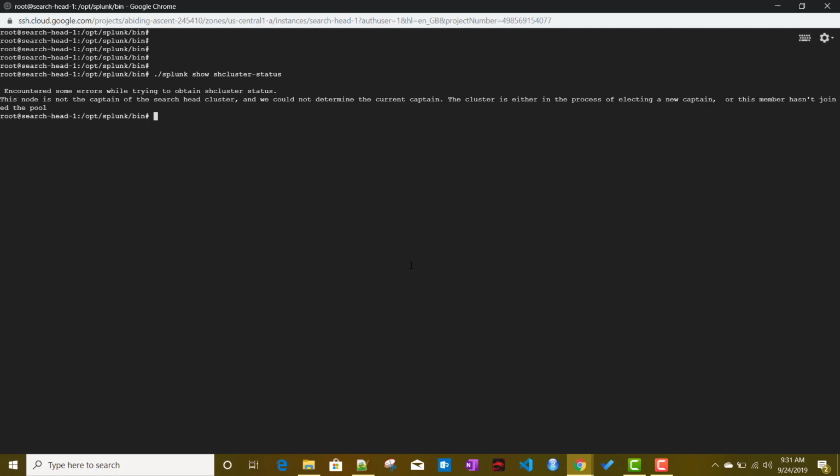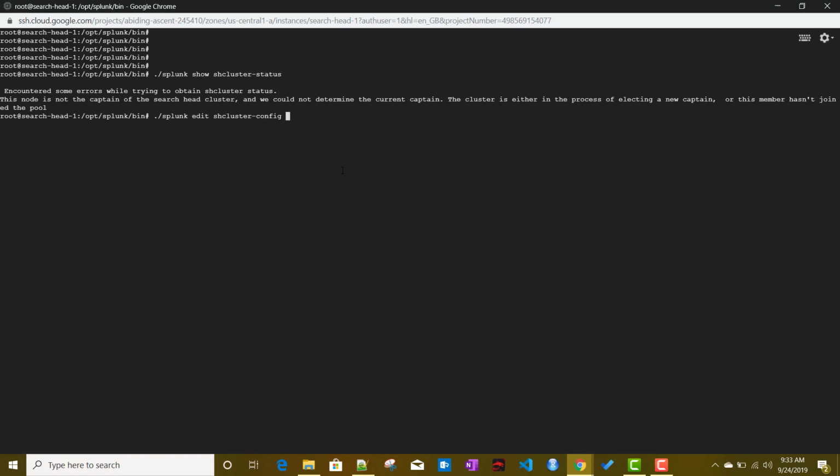To let searched 1 know, we will run the same searched cluster config command with a different mode. Let us run it again: Splunk edit sh cluster config.